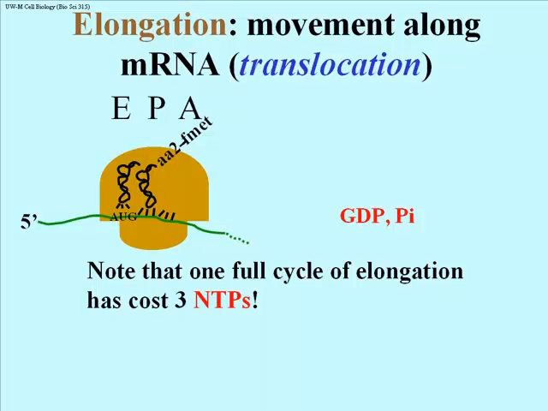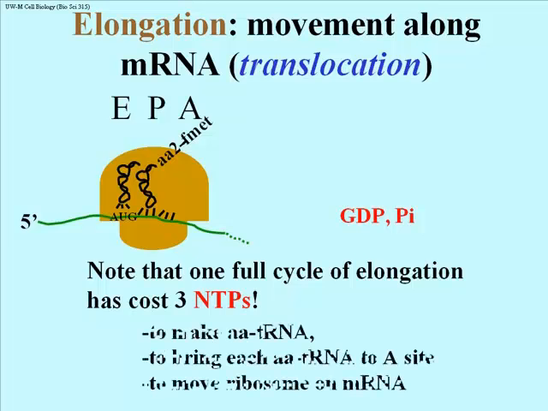This is one full cycle of elongation, and note that it has actually cost the equivalent of 3 ATPs, 3 nucleotide triphosphates. What are these 3 nucleotide triphosphates? Now, be careful when you think about this. There are several GTPs involved in first steps, and you'll see in last steps. These don't really add in very much, but to add each amino acid to a growing chain will cost 3 nucleotide triphosphates, the equivalent of 3 ATPs, and here they are.